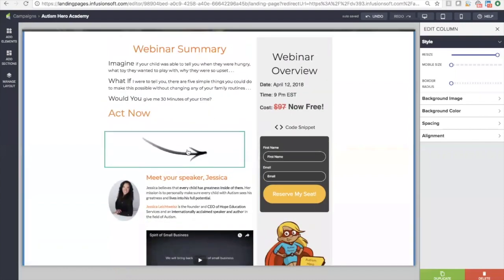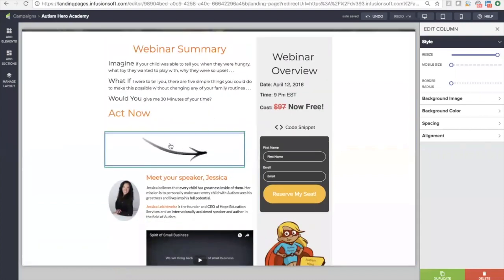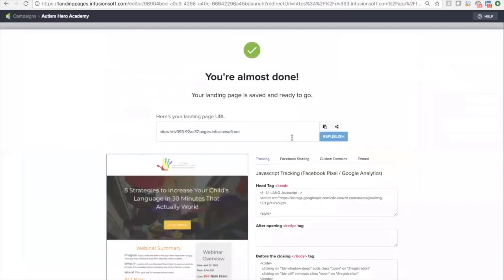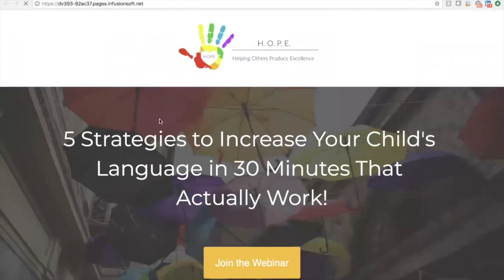Essentially what you want is for this little image to not show on a mobile device, because that just does not look right, and you'd rather not show it at all on a mobile device, right? So what you want to do for this is first go to launch and publish the page as is. And once the page is published, I'll just open this in a window.